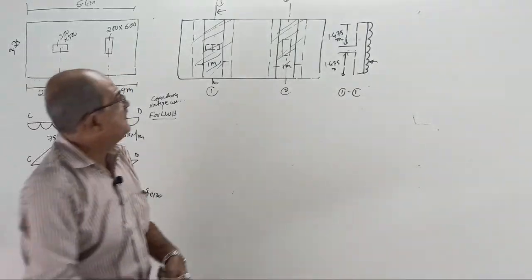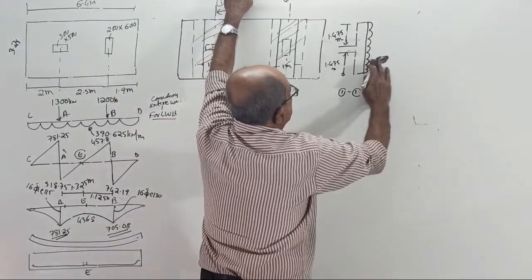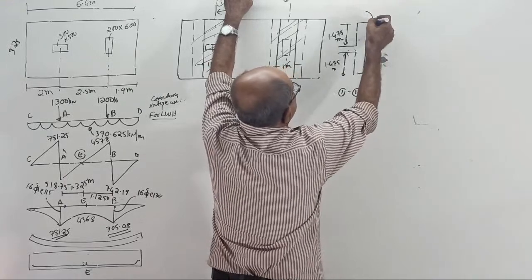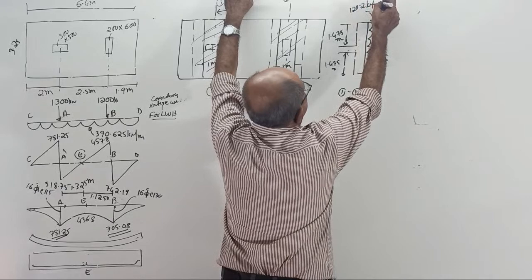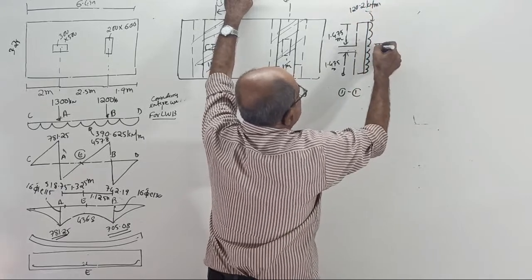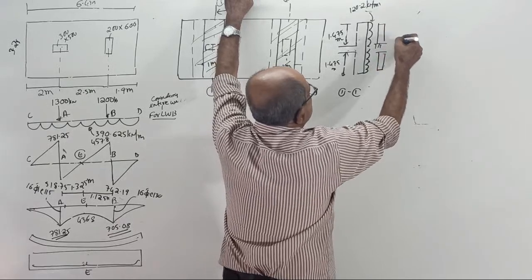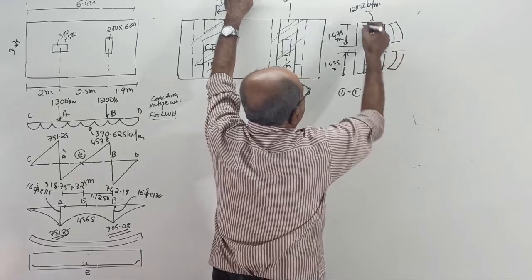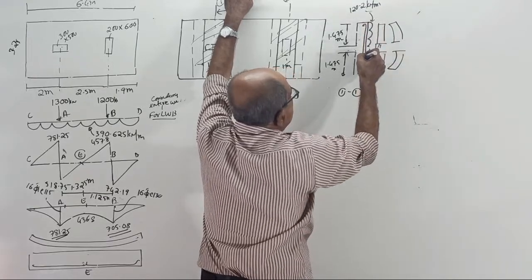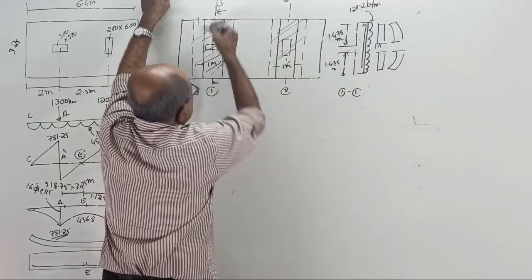120.2. Don't tell wrong things. It is 120. I'll write somewhere here, space problem. This is 120.2 kilonewton per meter square. Now, this is a cantilever. This will bend like this. You require bottom steel. That bottom steel will come here. See, in the plan, bottom steel will come here.